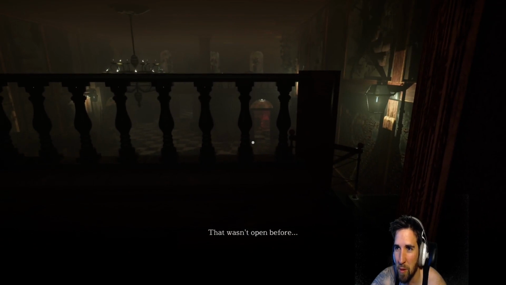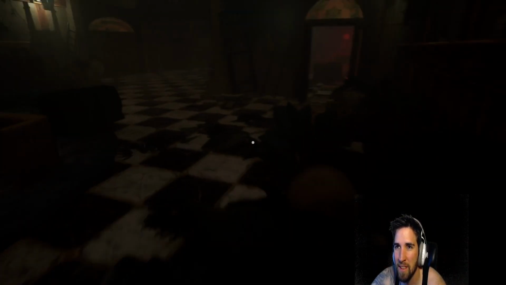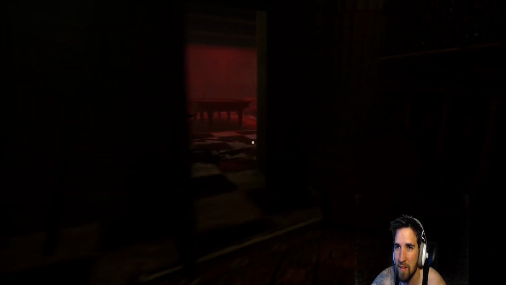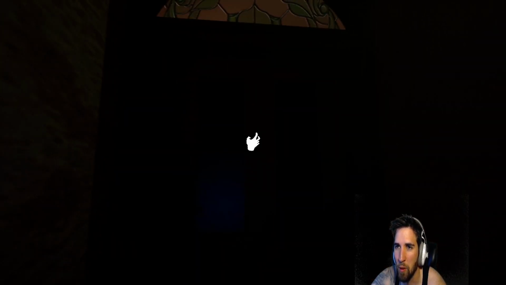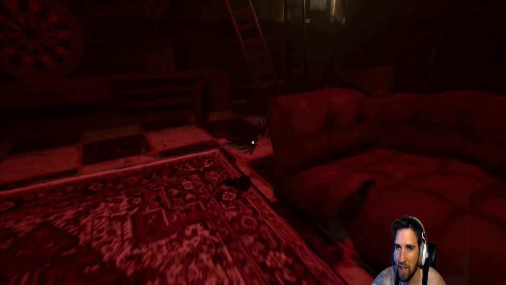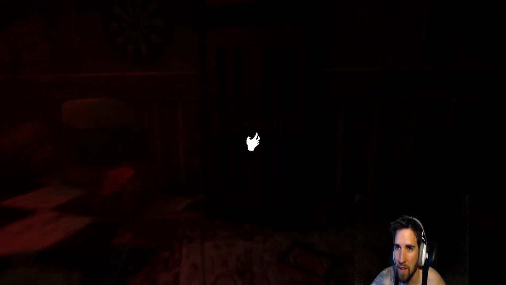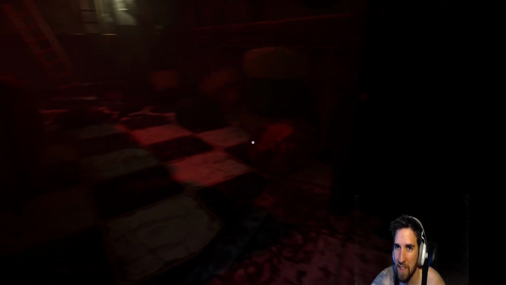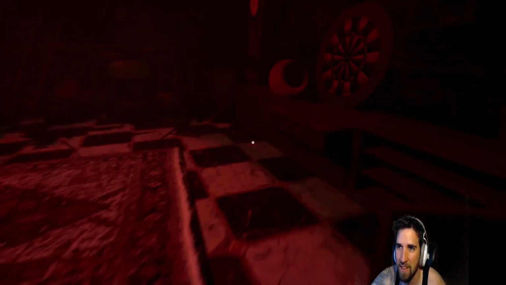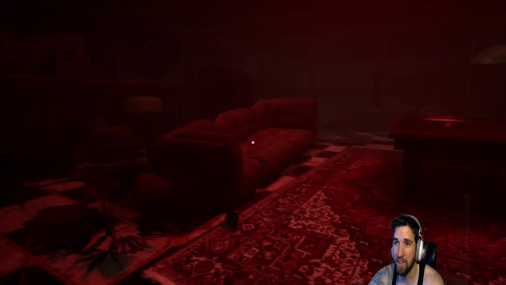That wasn't open before. What was it? The library? Okay. Oh, this is a pool room. Oh, wonderful. Alright, let's find our hiding spot before we pick up the thing in this room that we're supposed to pick up. Because I know she's coming. There it is. Okay, sick. Let's already open the doors. And? What am I supposed to be picking up here? Oh, my head itches.